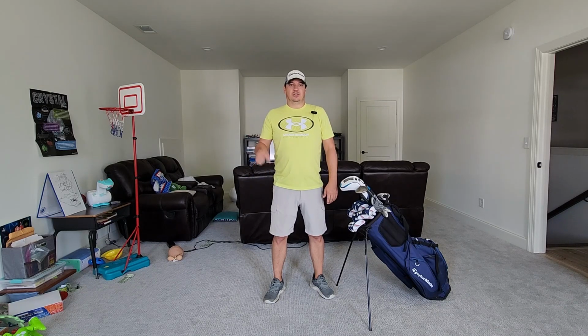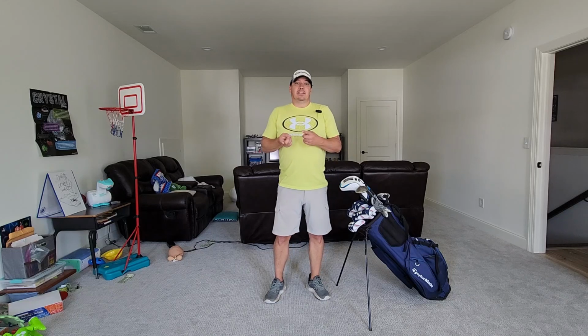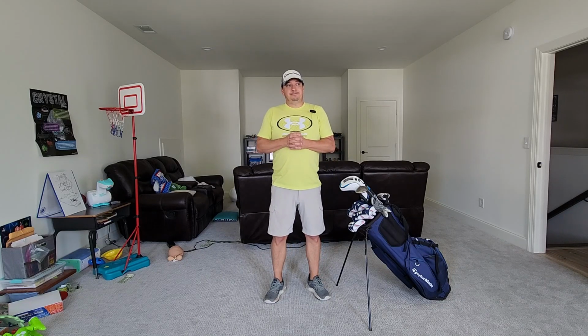So right away I knew that I'm done with the perimeter weighted irons that I had, and now I'm definitely going to get some kind of blade. And then he had me hit the P790 irons.